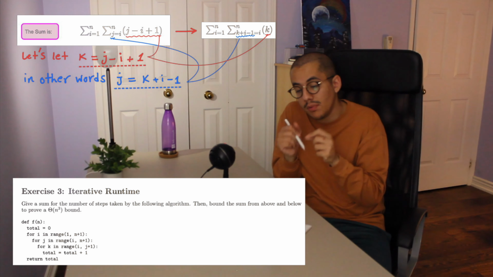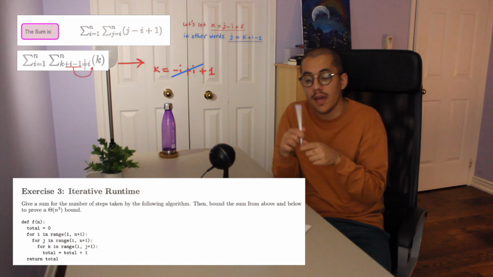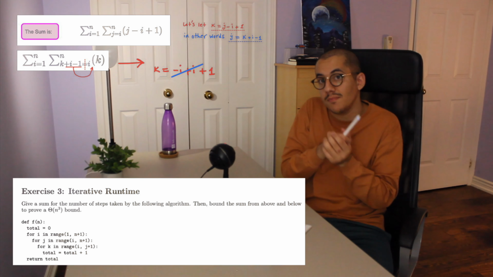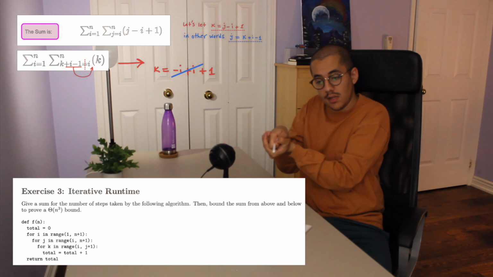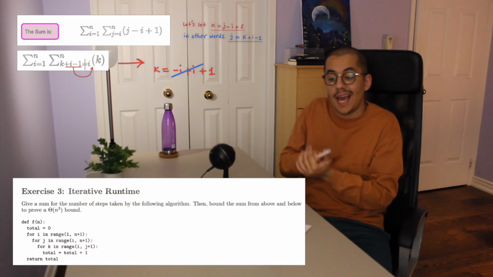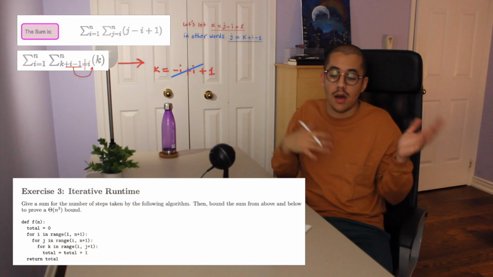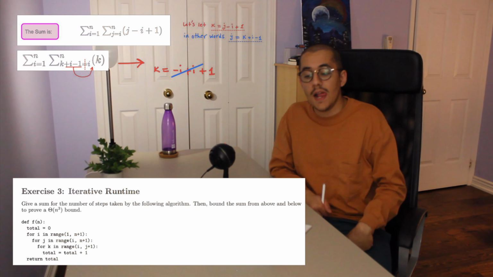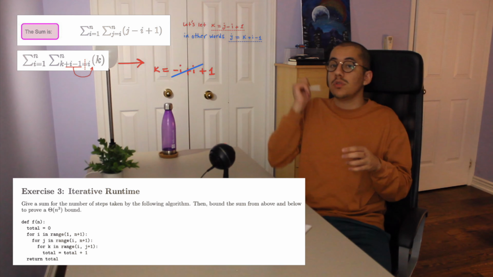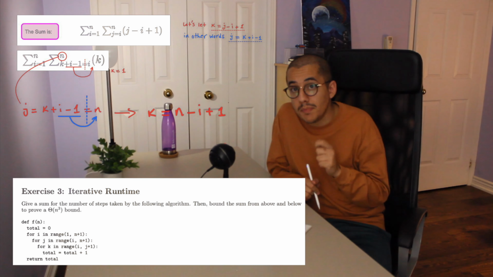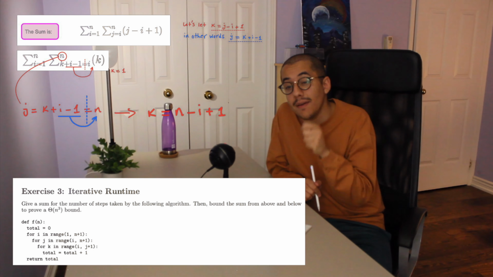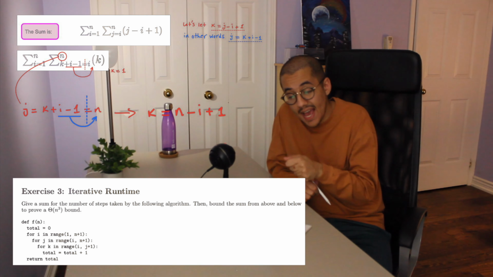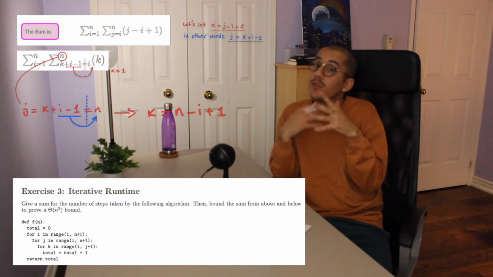So it says k plus i minus 1 equals i. We bring the plus i and minus 1 to the other side, right? And it becomes k equals 1. The i's cancel out, and then the 1 gets a positive because it goes to the other side of the equal sign. And k equals 1. But we have to do the same thing to n, right? So n becomes n minus i plus 1.